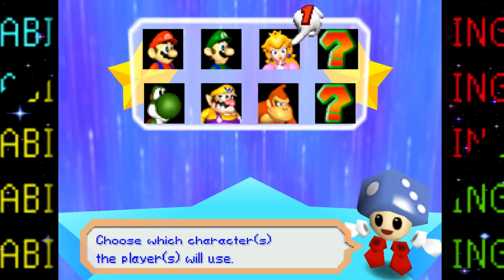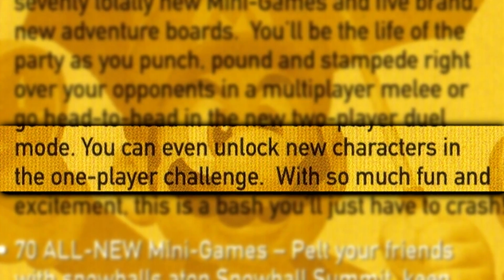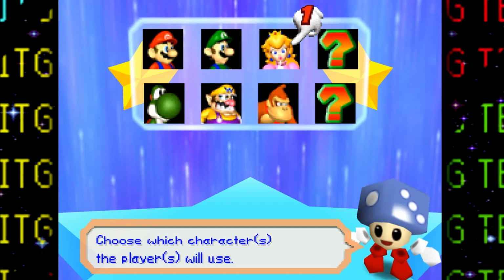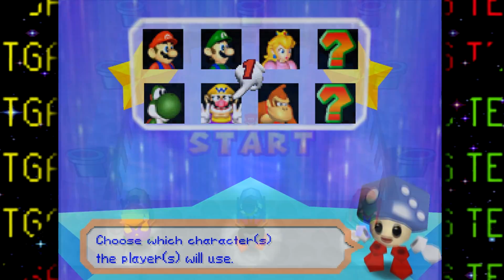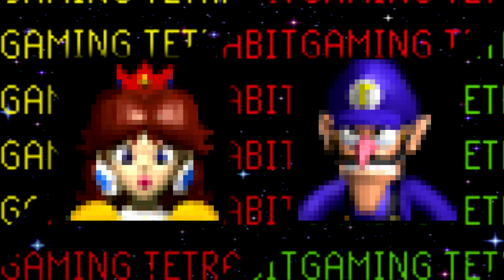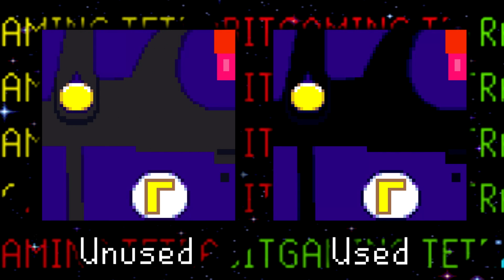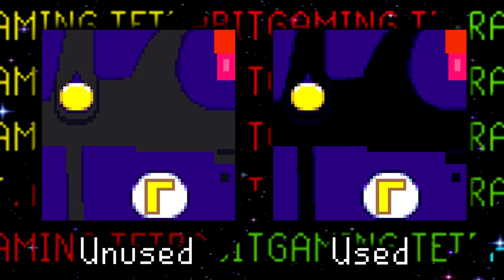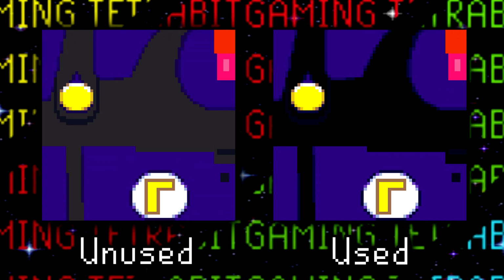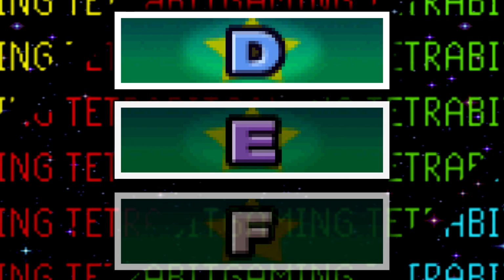Surprisingly, even the back of the box for the game states, "You can even unlock new characters in the one-player challenge." So I guess maybe having them unlocked right away was a last-minute design decision. Speaking of Daisy and Waluigi, they each also have an early portrait graphic. Both are a bit different than the one seen in the final release. There's also leftover early textures for Waluigi, which for the most part look fairly similar, aside from his overalls originally being much brighter. Next, we got some scrapped story mode ratings for a D, E, and F rank.